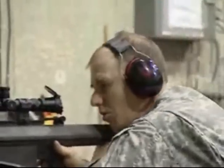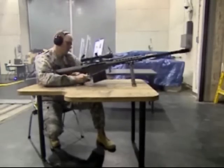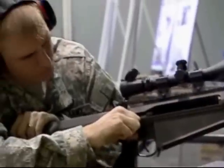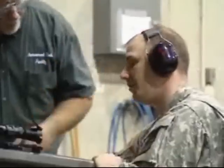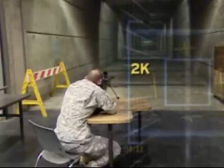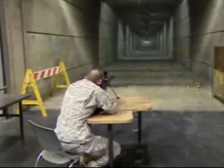Today is no different. The range is hot! Plug your ears and take a look at the M107 sniper rifle, the so-called ace up the Army's sleeve. The M107 is the first semi-automatic 50 caliber sniper weapon. Before, the sniper only had his individual weapon, like an M24, which was for anti-personnel targets. This now has the ability to stand off up to 2 kilometers out and hit the material targets, and snipers like that ability because there are vehicles out there that they want to take out.